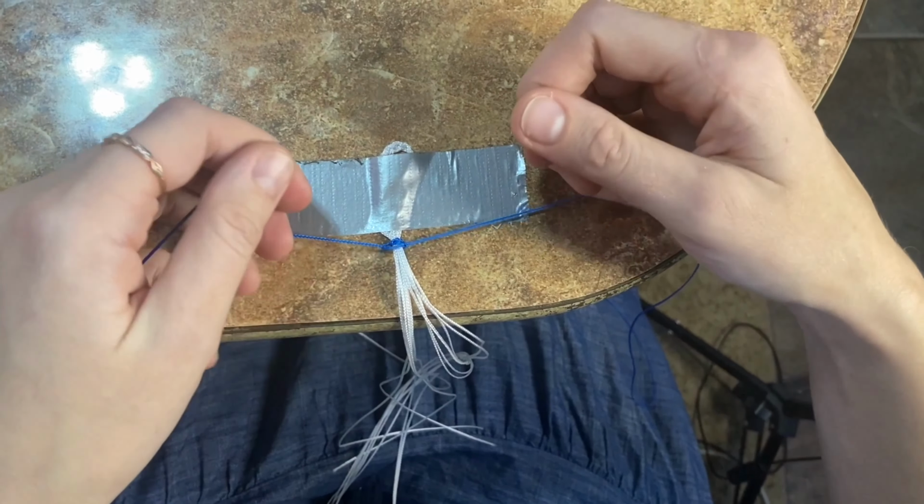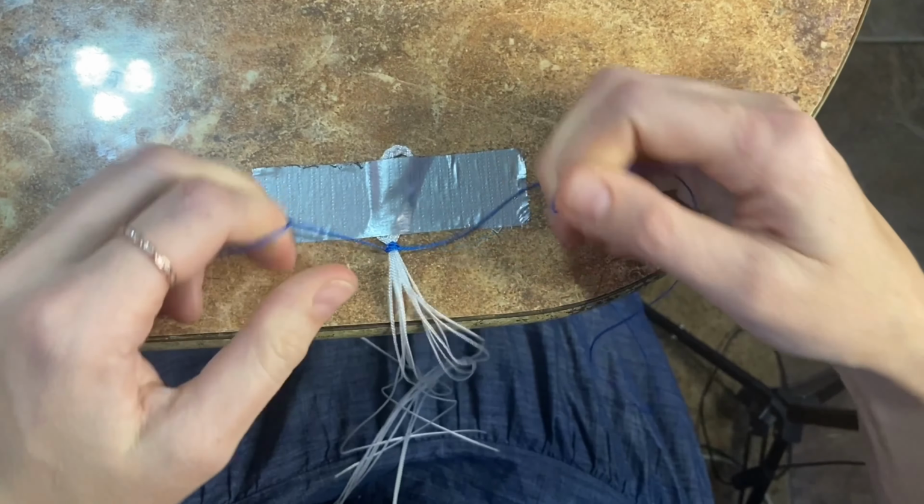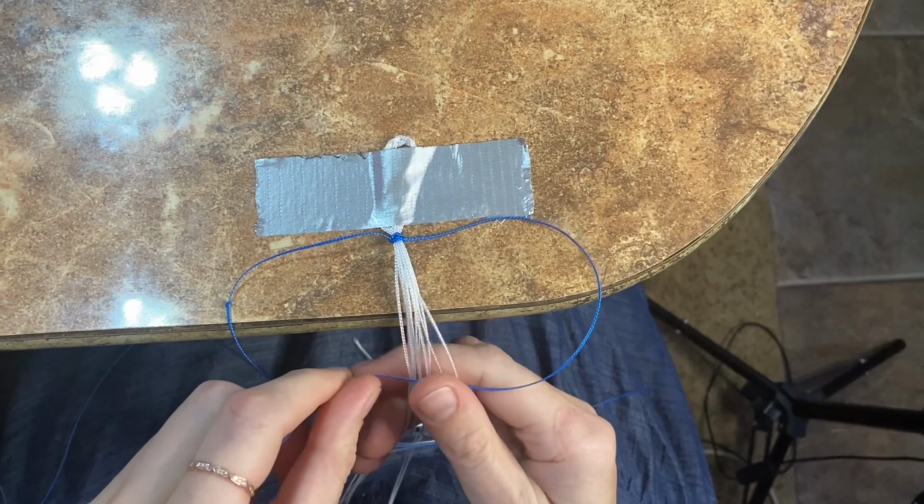We're going to do blue knots like this for a total of 12 knots, alternating from right to left, right to left, right to left.